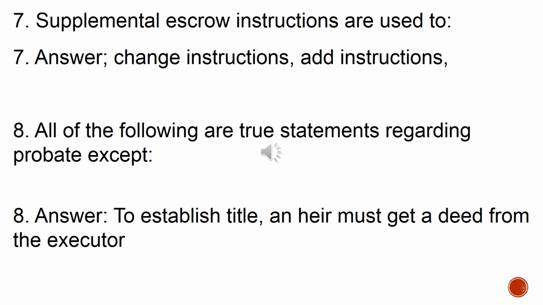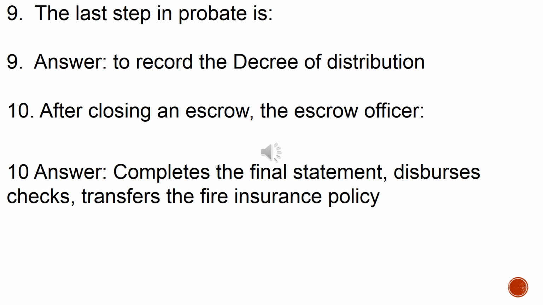Question number 7. Supplemental escrow instructions are used to: answer, change instructions or add instructions. Question number 8. All the following are true statements regarding probate except: answer, to establish title, an heir must get a deed from an executor. Question number 9. The last step in probate is: answer, to record the decree of distribution.